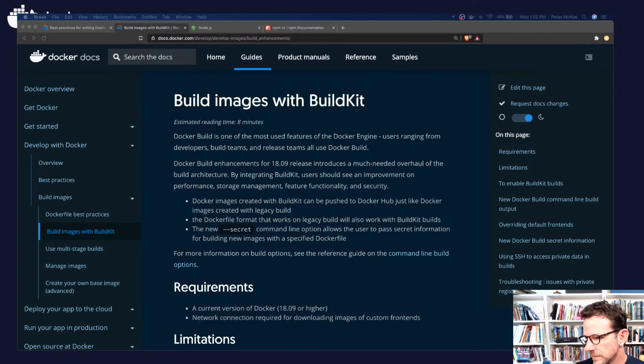Yes, James, you can use Buildx for multi-architecture builds, and it has a whole bunch of other stuff. So even if you're not doing multi-architecture builds, I would say still use Buildx. It just will speed up your builds with caching. And it can parallel process things.